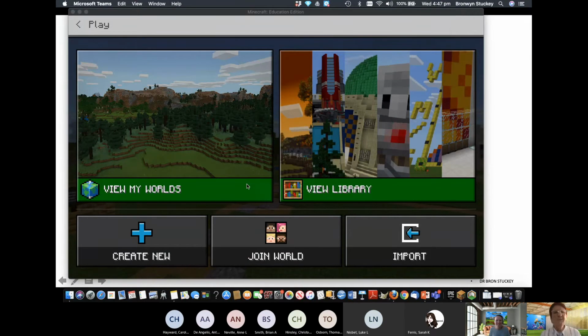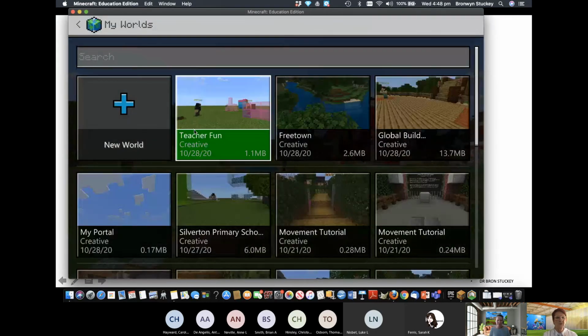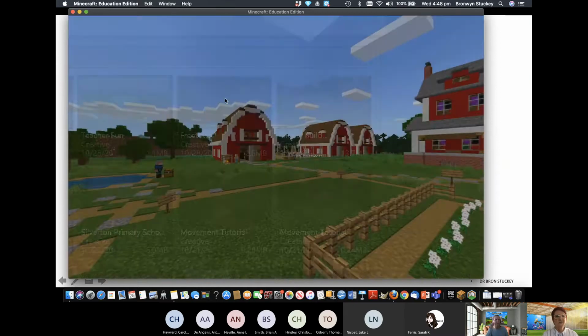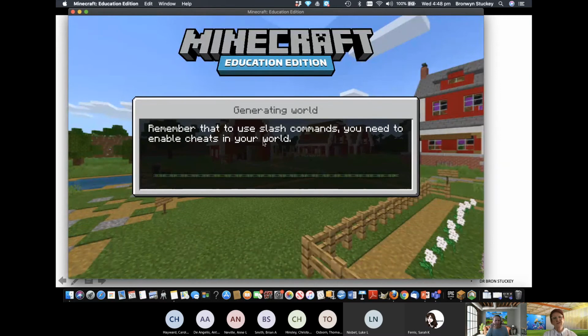Thank you. Okay, so this is when you log in. We're going to view my worlds, and I've already created the world we were building in, so we'll go back into that one, which we call Teacher Fun. So I'm going to launch that world. Now, when I click on the world, or if I clicked new, I would see these options: play, host, and settings. And I created the settings for this world to be flat and creative, so we can use all of the action in here. So I'm going to host because I'm hosting the class, but a student could host the map for everyone to share. Host, and then it's going to come in, finish its load.